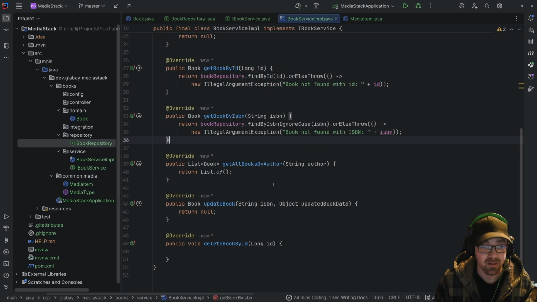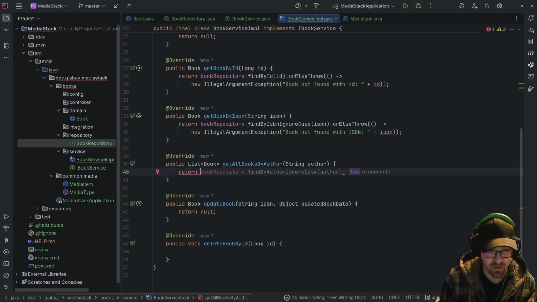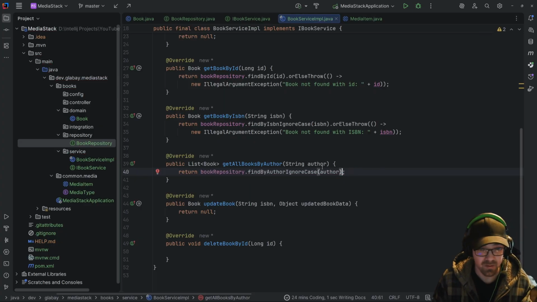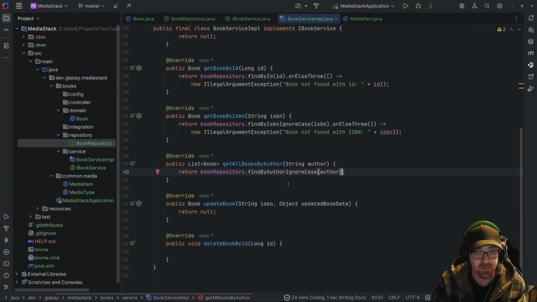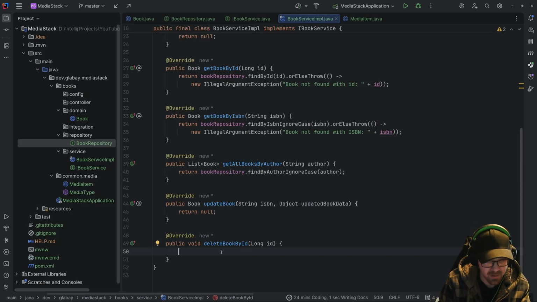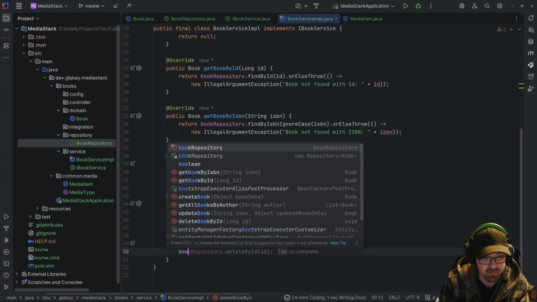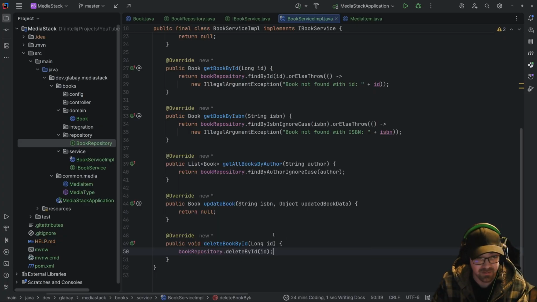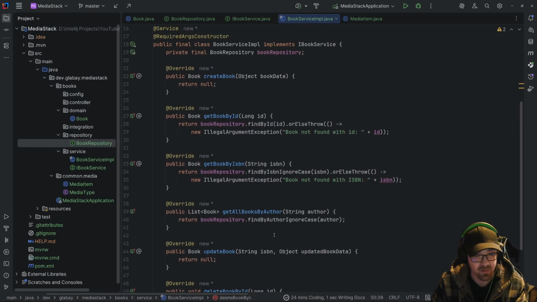So now we come back into our implementation, and we can now say repository.findByAuthor, ignoring the case. And for deleting, we can come down and simply say bookRepository.deleteById, and we delete that. So that is handled. The only things that are not handled now are creating the book and updating the book.